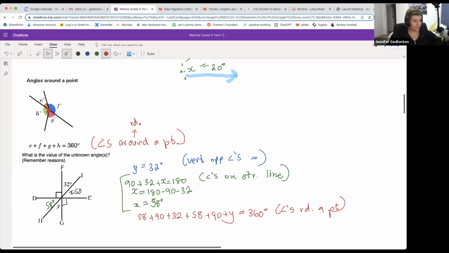Yes, absolutely. You could 100% do that. That's a perfect way of doing it. Okay, if you want to take a screenshot, you can. We're going to do one more rule and then we're going to, I think, jump into our brain break for a little bit.